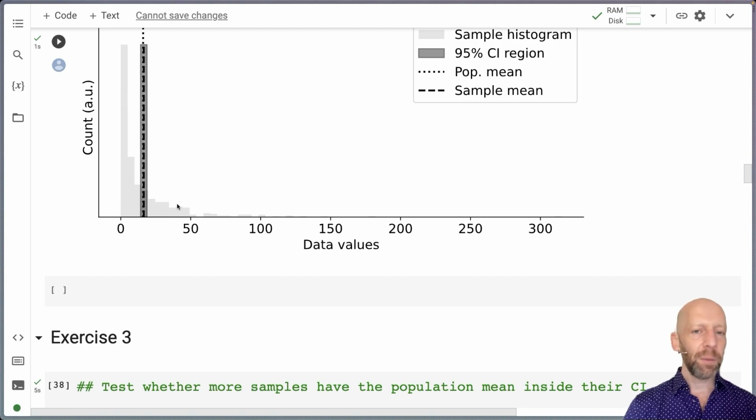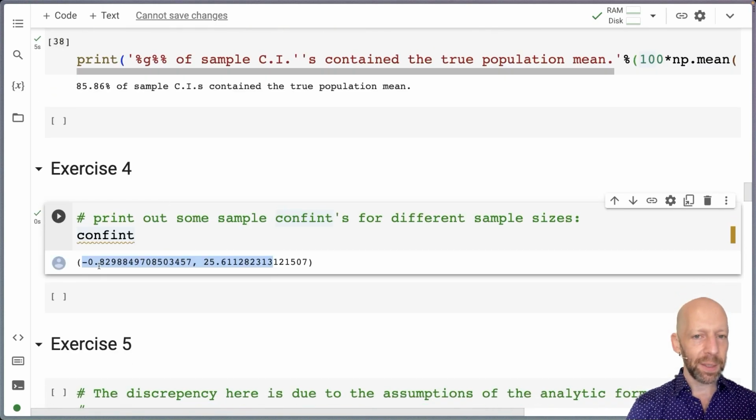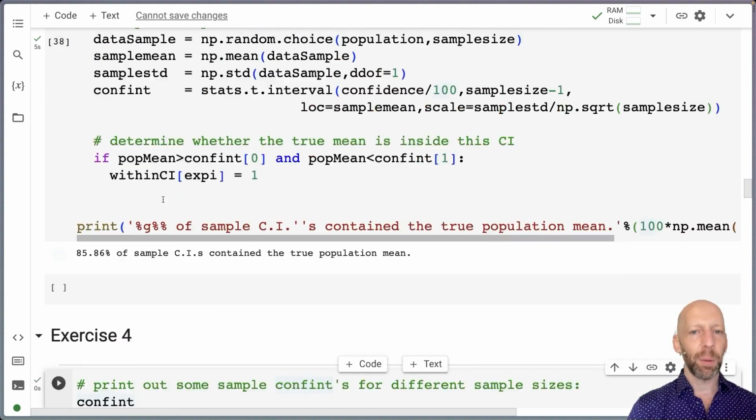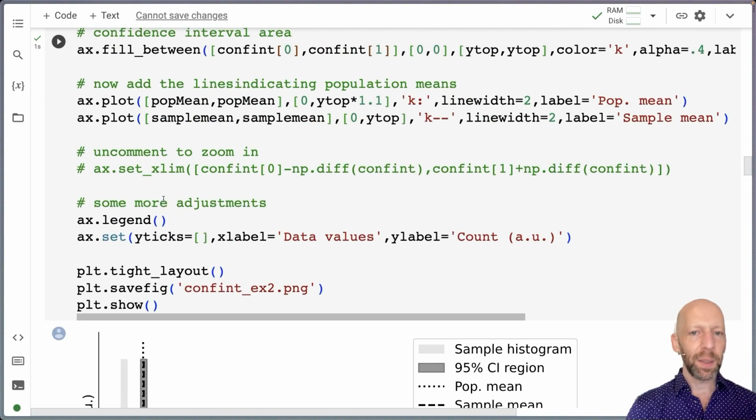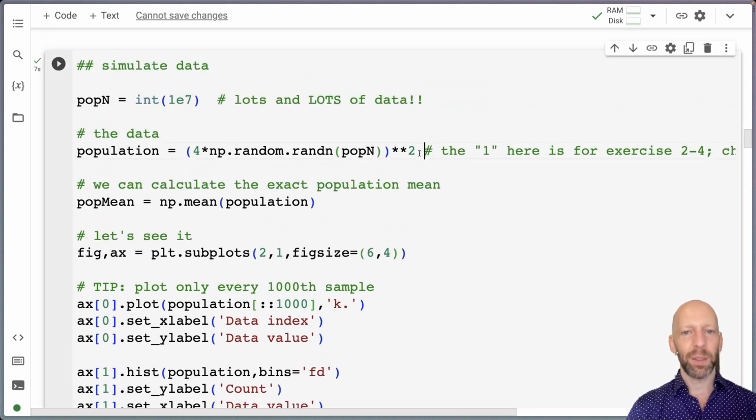But the confidence interval is also a little bit weird because it's negative. The lower bound of the confidence interval here is negative, and that doesn't make any sense given our population, because this population is defined as x squared. So it is literally impossible for any single data value to be negative. These are strictly non-negative values.